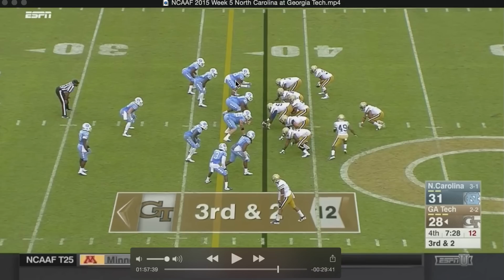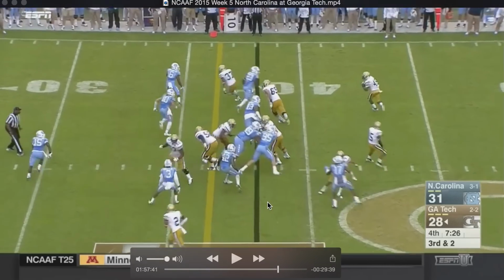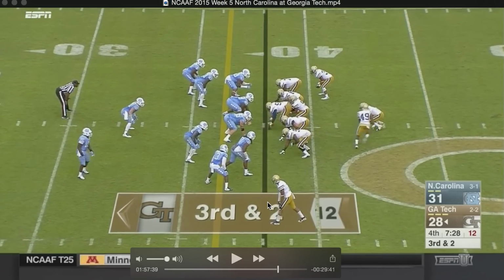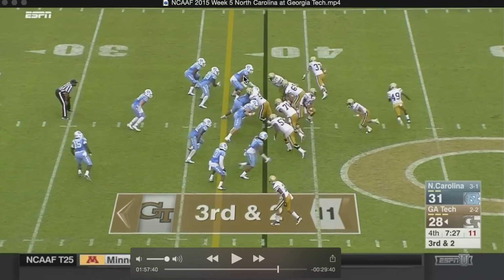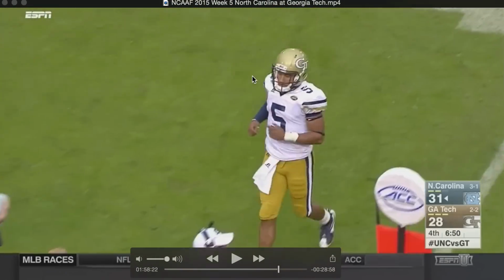See, we have 1, 2, 3 guys on this side. But if you look, we're a little bit better for cracking. If we would have done the other side, could have cracked the stew out of these guys. All right. But this guy is a little further outside than this guy. I'm not sure what the right call is right there. I just know what we did didn't work.